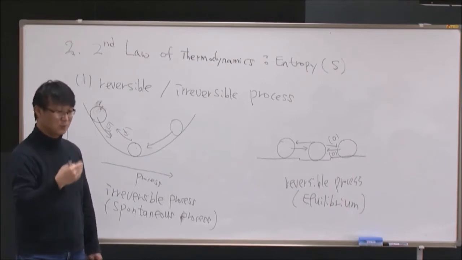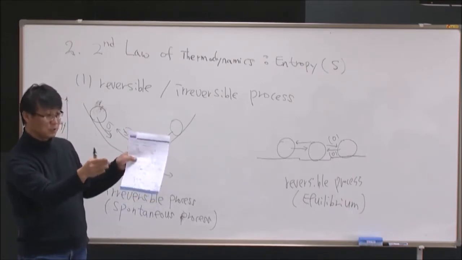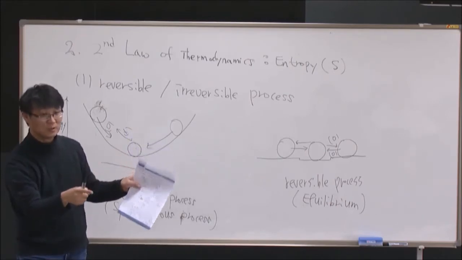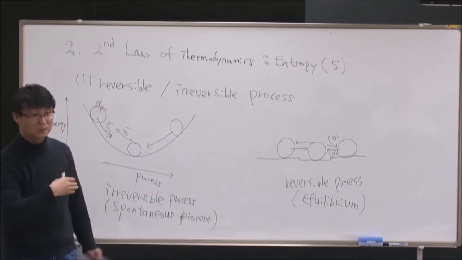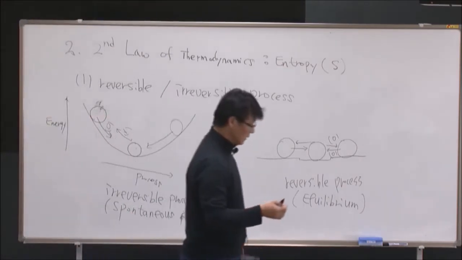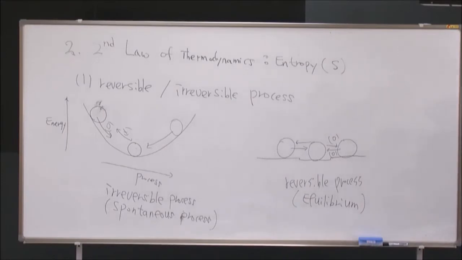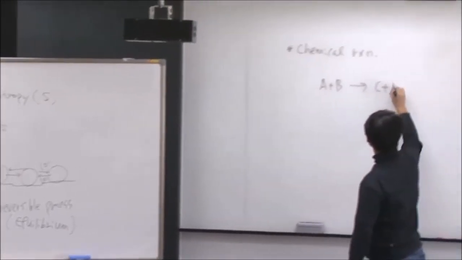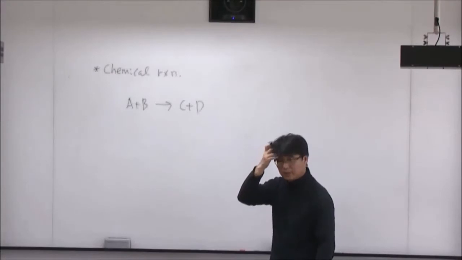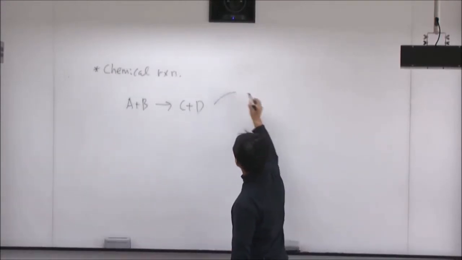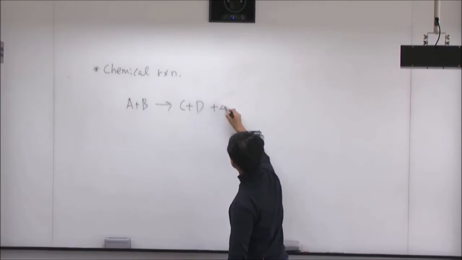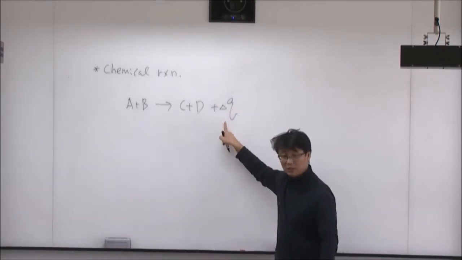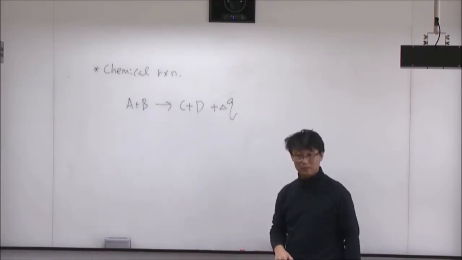Heat you can measure because you can put a detector from here to here and see how much heat is moving. And that's basically just coming from the temperature difference, so we can easily see that. Okay? And in many chemical reactions, for example, let's assume a chemical reaction A plus B becomes, for example, C plus D. In terms of heat, there are two kinds of reaction we can think about. When you're doing this, heat is generated or heat is absorbed during this chemical reaction. Okay?